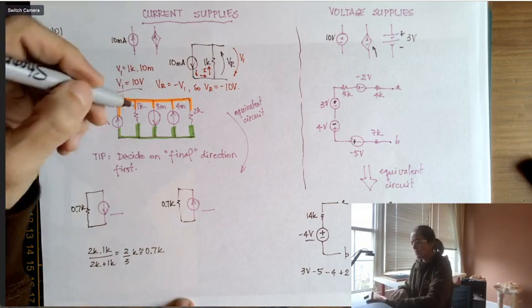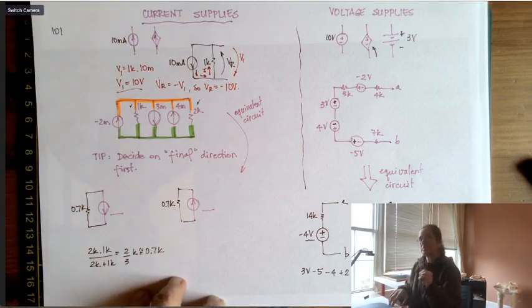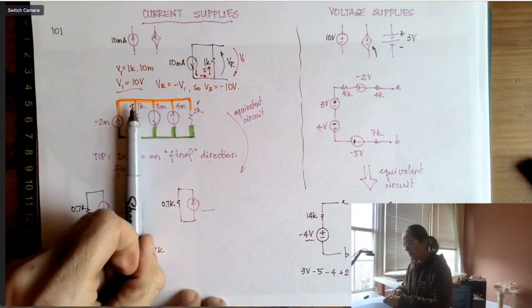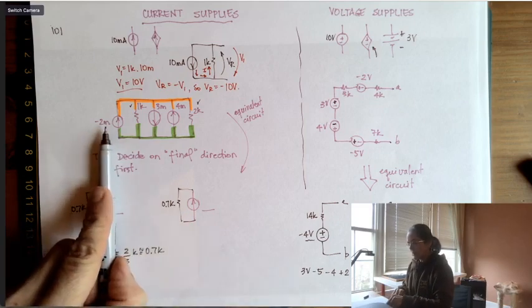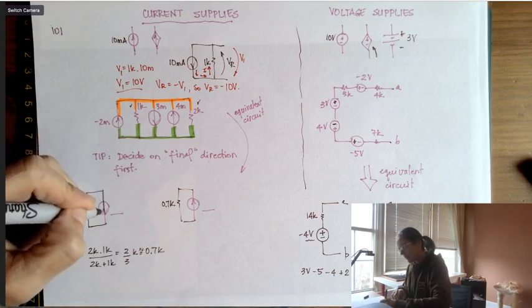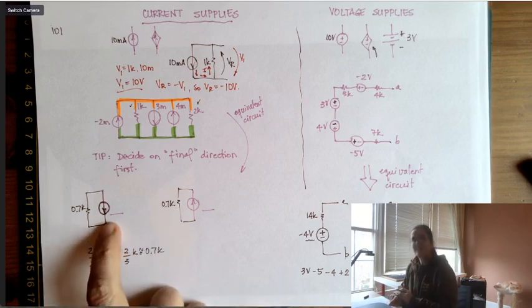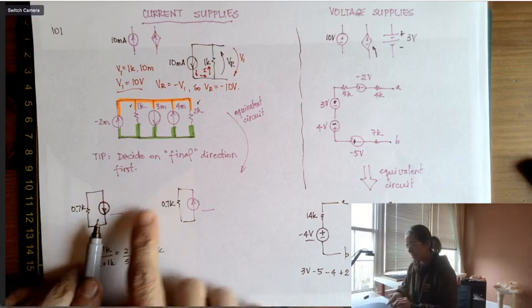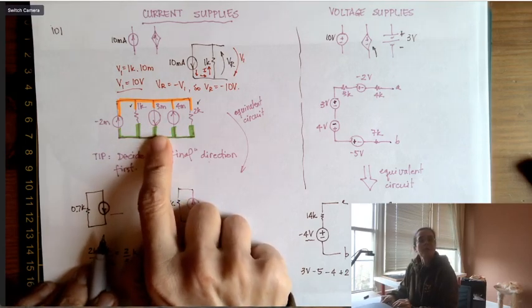So I'm going to give you two equivalent circuits to this one. And now, we got rid of the 1K and the 2K, but now we have the three current supplies in parallel. So again, we swapped the 1K with the 2K, and they are both here. Now I'm looking at the 2 milli, 3 milli, and 4 milli. Usually you should decide on any direction you want. Going down or going up doesn't matter. But decide and draw it. Once you draw it, there's a point of reference. So I want everybody who's going down to be going the same direction that I chose.